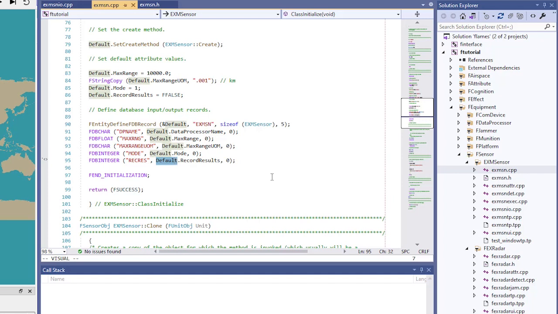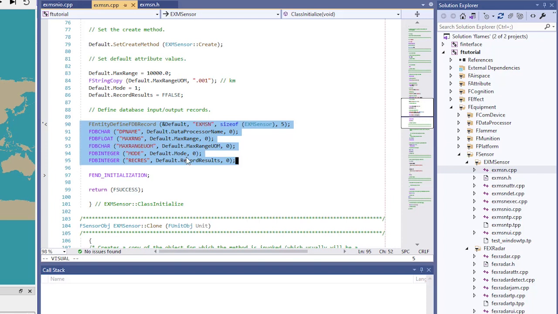Thousands and thousands of lines of code. And that's code that we no longer have to write, no longer have to maintain, and no longer have to change as we change the database definition of our classes. Flames knows about the definition of these records, and in the data set, it will store metadata that describes the database record that it wrote to the file. So Flames not only has the data in the file, but it also has the structure, the metadata that describes the format, stored in the file.